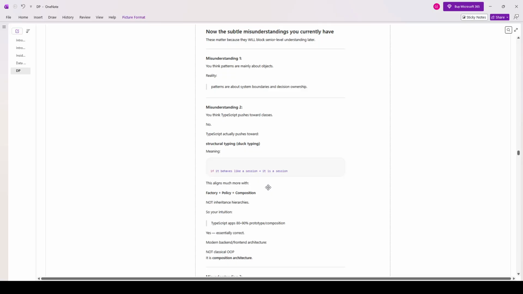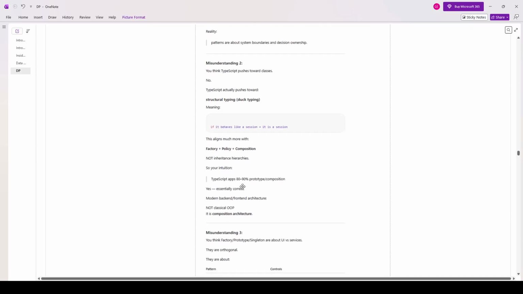This aligns much more with factory plus policy plus composition. So TypeScript does not push toward classes, just as JavaScript does not. It pushes structural typing that aligns with the factory pattern we discussed, the policy pattern, and composition, in which you create a complex function based on smaller functions, not inheritance hierarchies.